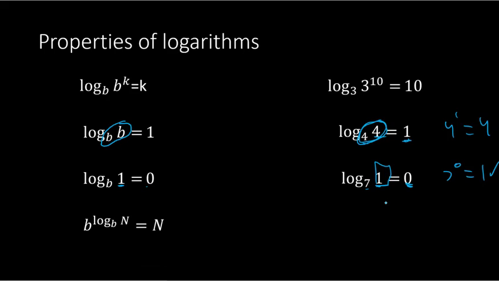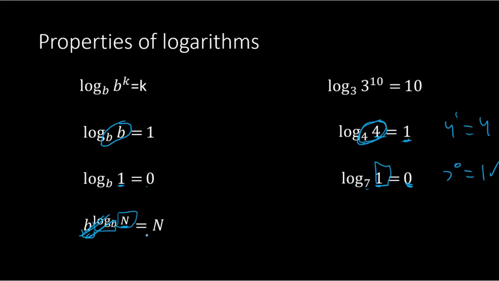And the fourth property goes back to the composition of the functions, realizing that logarithms and exponential functions are inverse functions. So here, if we have b to the log base b of n power, that will always equal n. That's because we have an exponential expression, b to some power, but then taking the log of that expression will undo what the exponential function did. So those will basically cancel each other out because those are inverses, and that would give you n as your answer.